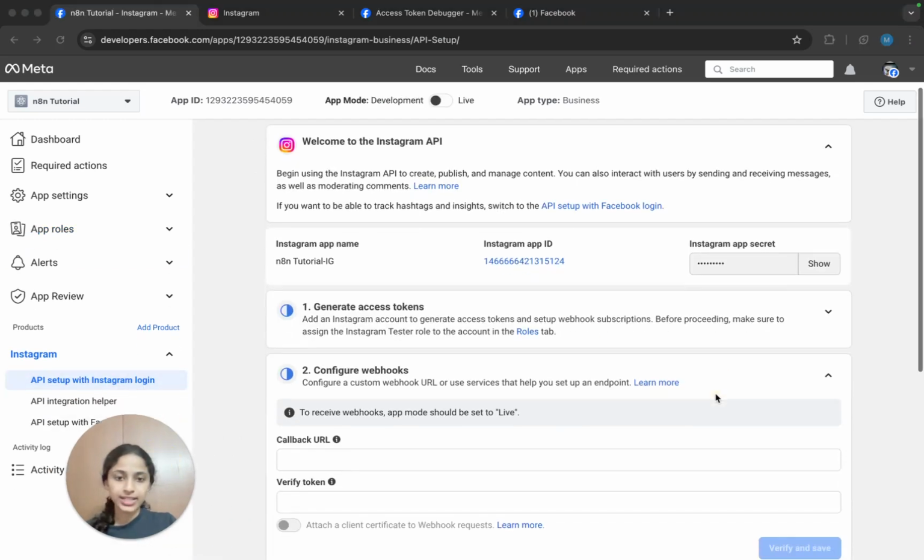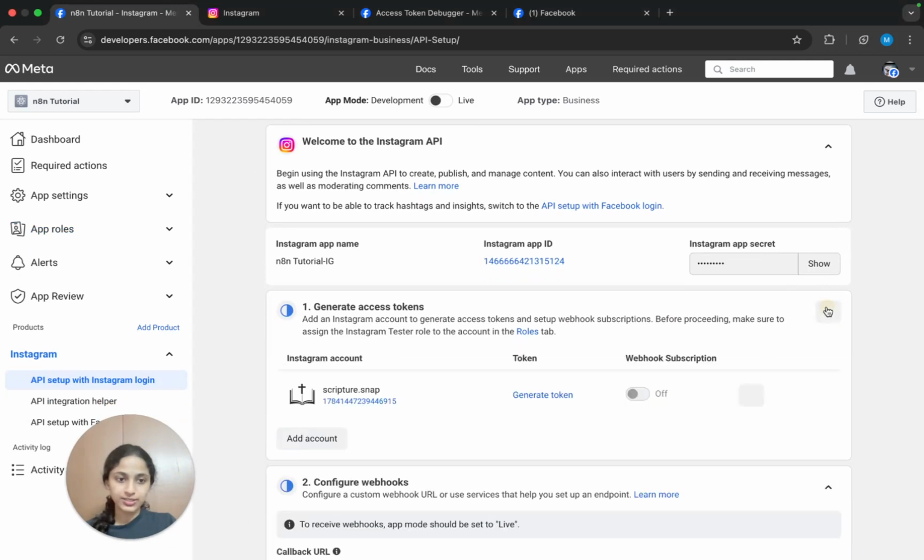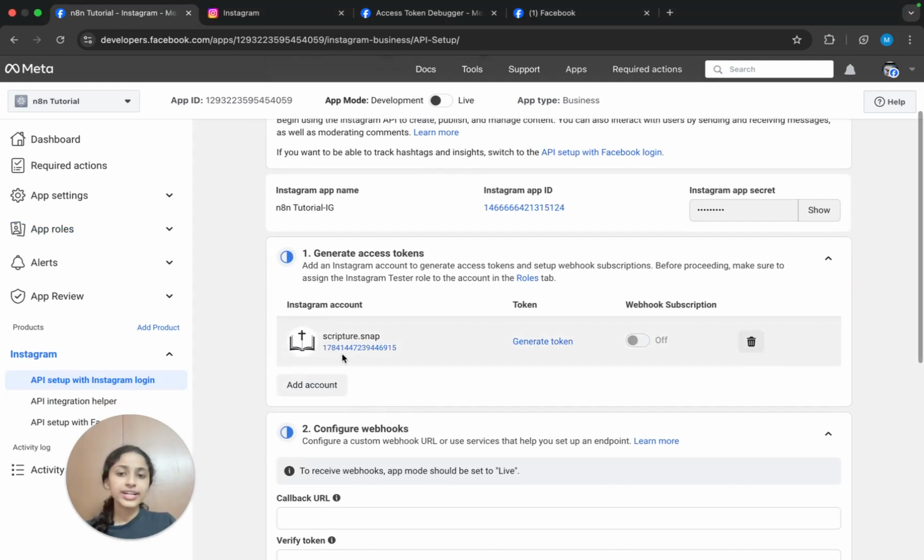And here in generate access token, we can see our app is already connected. So we just need to copy this ID. This ID will be used as a node. This ID is not the same as the Instagram app ID. We are not using the Instagram app ID, but this ID from the added account below the generate access token.